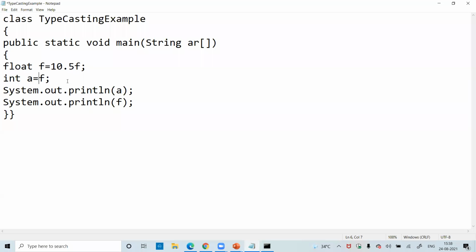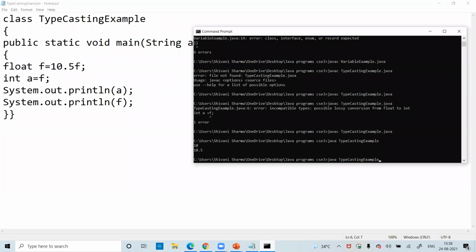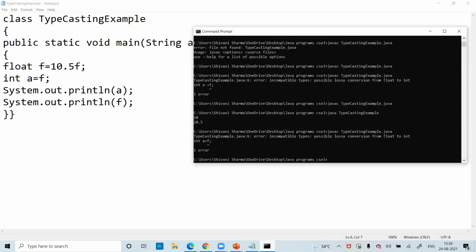If I remove this line, save and execute the code again, it starts generating an error, because automatic conversion is not possible here. A floating value can't be converted into an integer value, but if I want to, then explicit conversion is required.